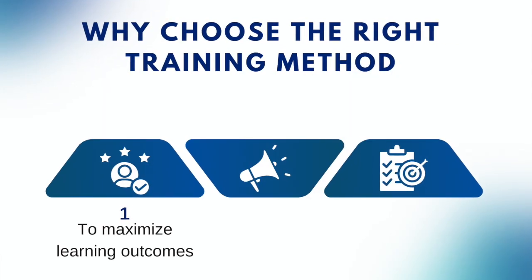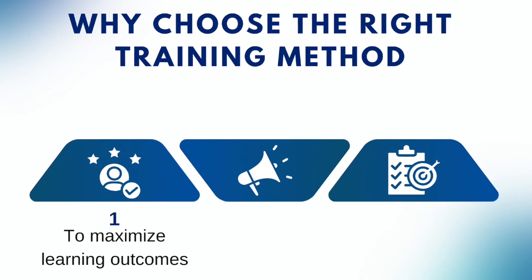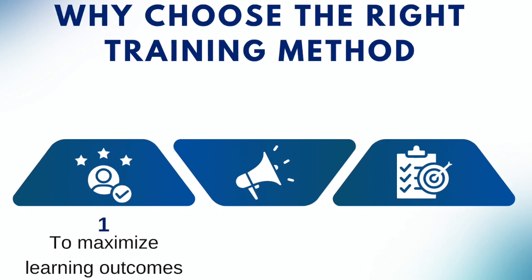So let's begin with the importance of knowing or choosing the right training method. We know already that training is important, but how about the importance of choosing the right training method? So let me share with you 3 reasons. Number 1 is to maximize learning outcomes. The training method impacts the effectiveness of the learning process and the subsequent outcomes.